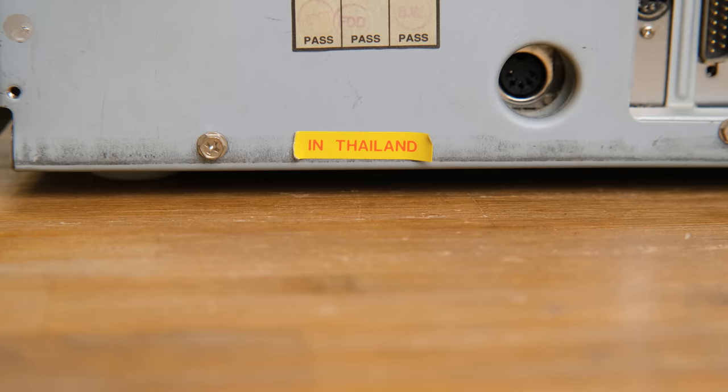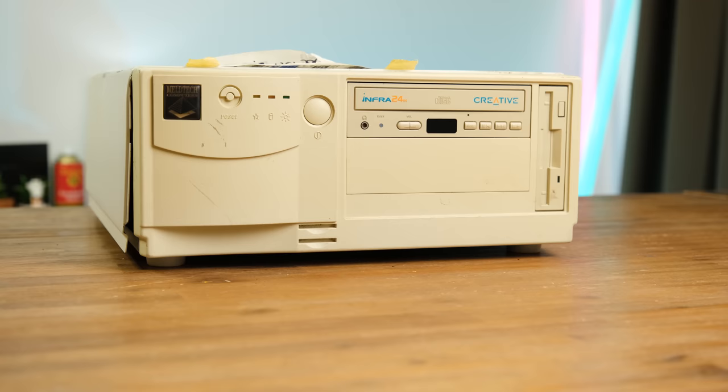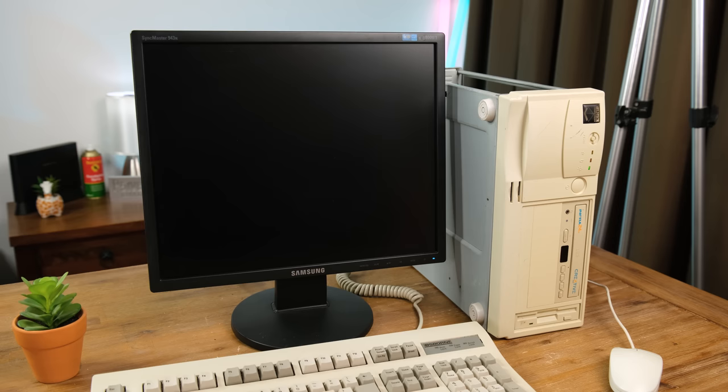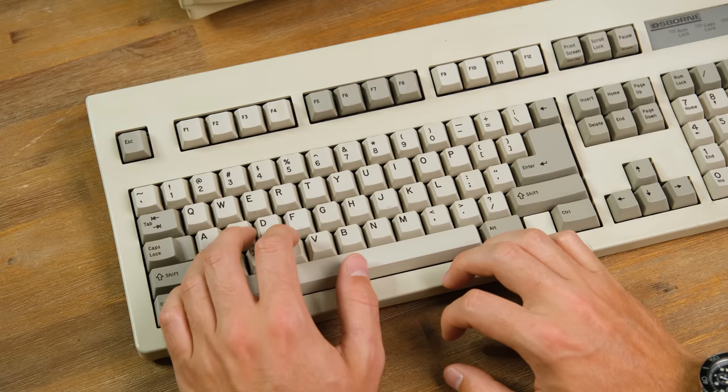All of the cards had been pulled out of their slots. This may have happened due to the case not being screwed on. Overall there is no rust, and when it was sold at Cash Converters, opening the case would void the warranty — they were really ahead of their time in that regard. The machine does have a CD drive and looks to be complete with a hard disk, so I fired it up to find it had a 150MHz Pentium processor and only 16MB of RAM, the minimum required to run Windows 98.